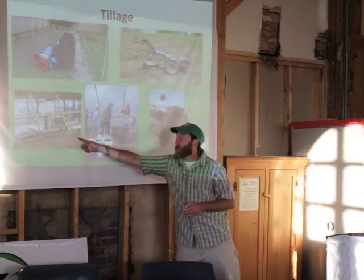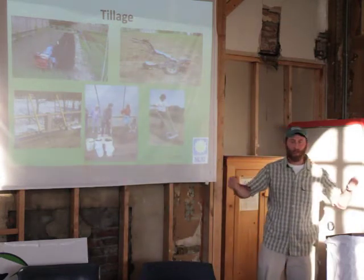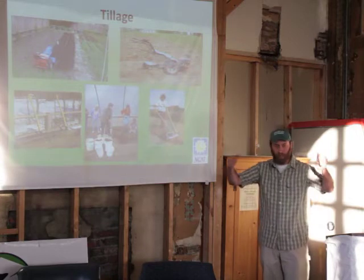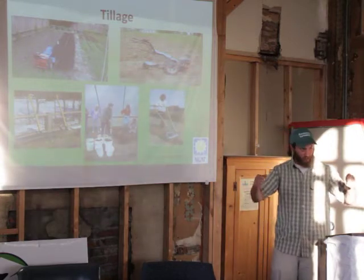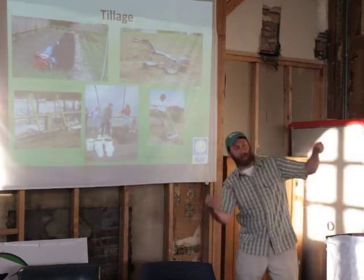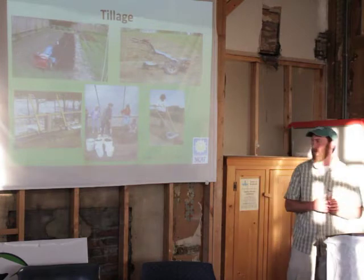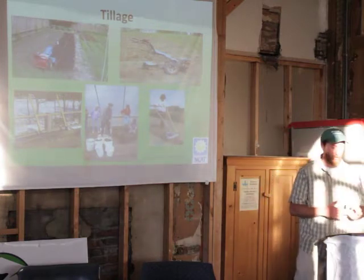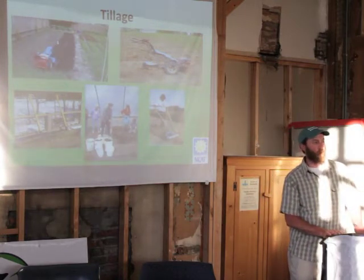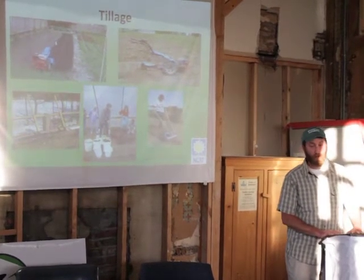Here's a broadfork, which is also used in double digging, but I like to harvest with it too. We'll show that tomorrow, but there's a video on YouTube of someone showing how to use a broadfork. And this is a big, heavy tool, and this guy's picking it up out of the ground and flipping soil with it. That's totally incorrect. You're going to break your back. The guy that makes some of them out of Kentucky, Golden Forge, he's making them right out of his garage. He's got some videos on YouTube on how to correctly use it. Really great videos.